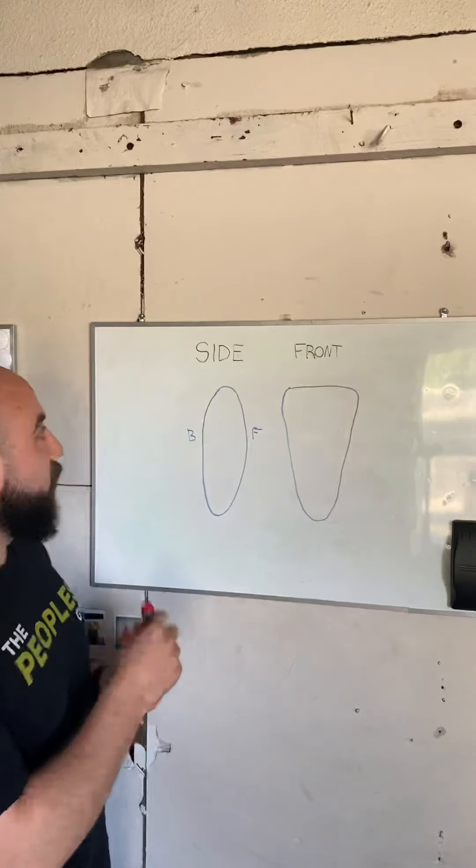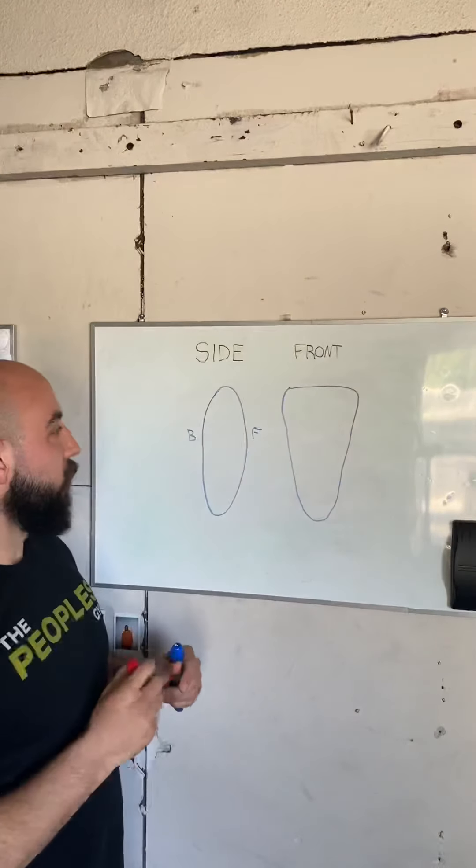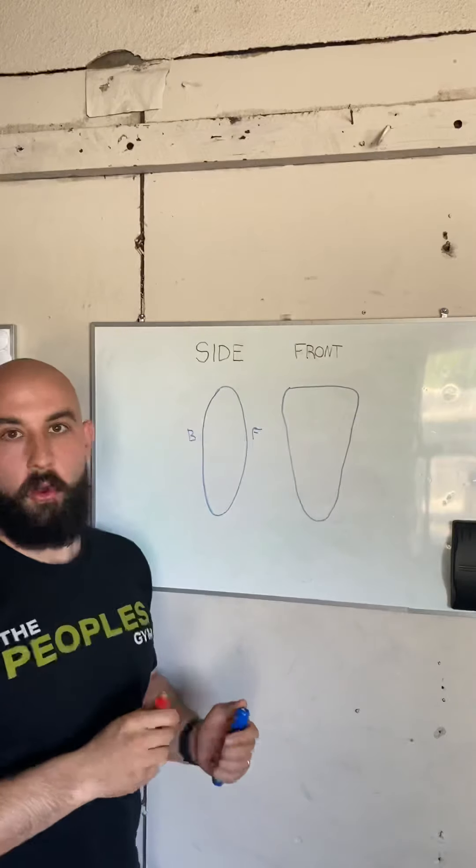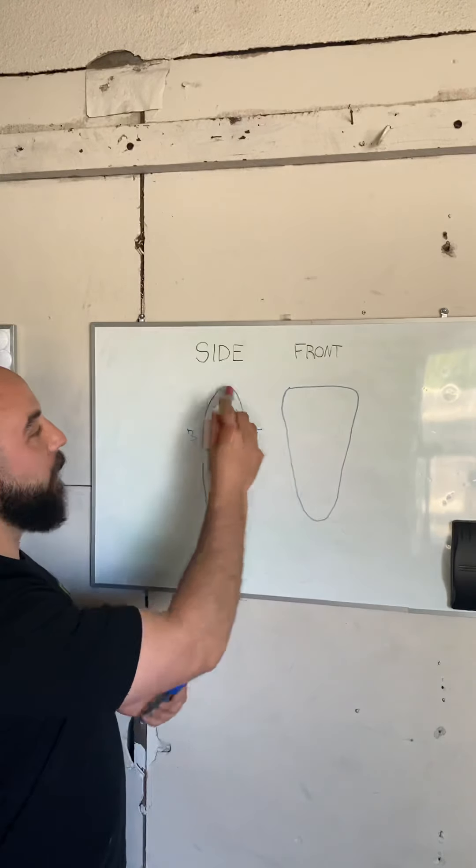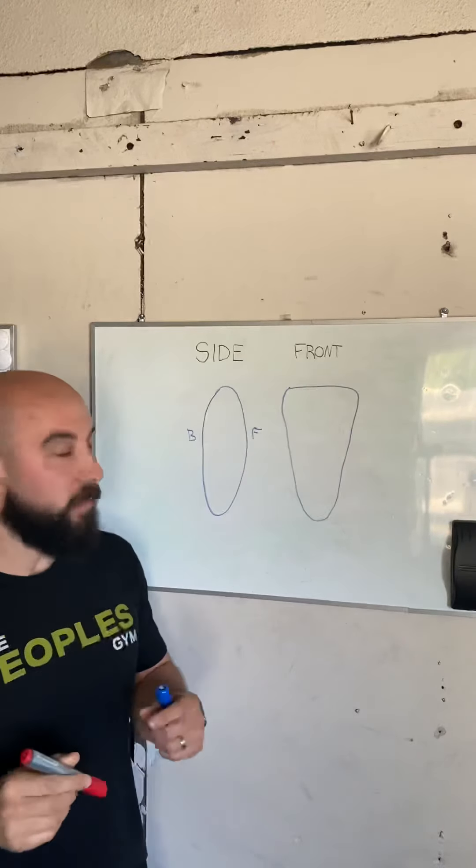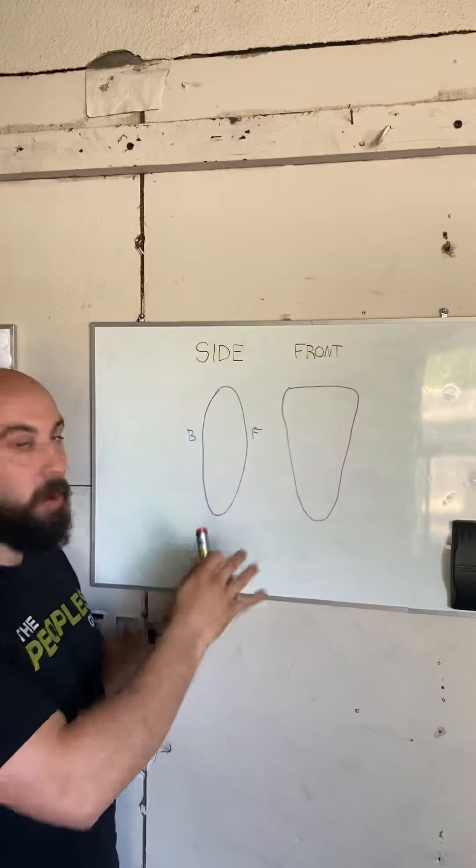What you've got before me here, we've got a side and a front view of someone's very average torso. He's got a nice bit of a V taper but also got a bit of a gut, more of a jelly bean like human being, but it'll work for what we're going to do.